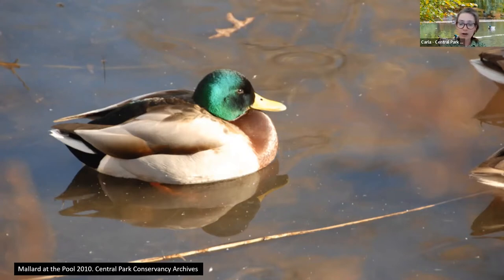One question we get often in the park is where do the ducks go in wintertime. It depends on the duck, but mallards will actually stay right here. Many ducks will just stay in the park, and they might move on to different water bodies if the water freezes over completely. Then there are other ducks who do fly south for the winter, but for them New York is south. You can keep your eye out right now for buffleheads and shovelers — I saw one on the mirror just the other day, but their head was under the water. Keep your eyes out for other kinds of ducks who are in our area for the winter.